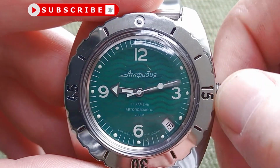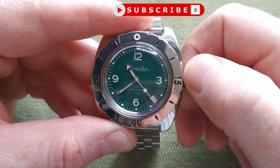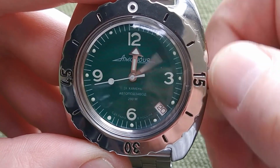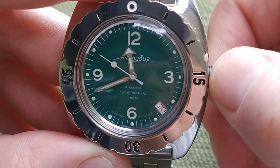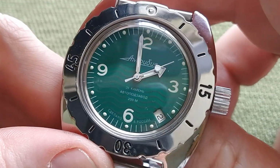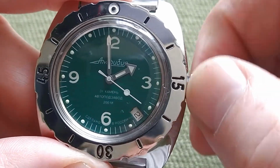Here I have to say one remark about this watch. The movement in this watch doesn't have a quick date set feature, which in my opinion is a little bit annoying, because if you would like to change the date, for example, after some time when the watch wasn't worn, you have to just turn the crown, or you can speed up a little bit by going to 1 o'clock, then going back to 9 o'clock and again going to 1 o'clock. But if you wear your watch every day, you don't have to worry about this either. With the crown, you can change the time, and of course you can wind the watch manually. Remember always to screw back the crown.